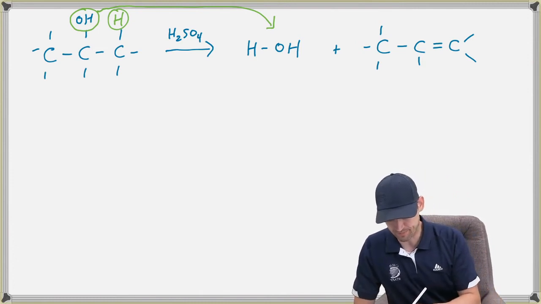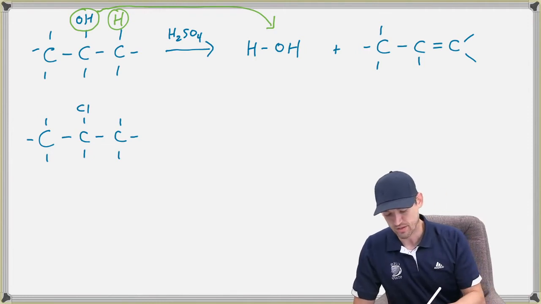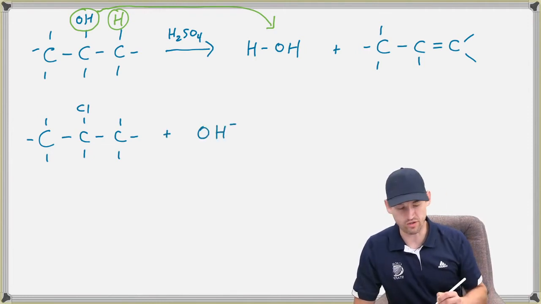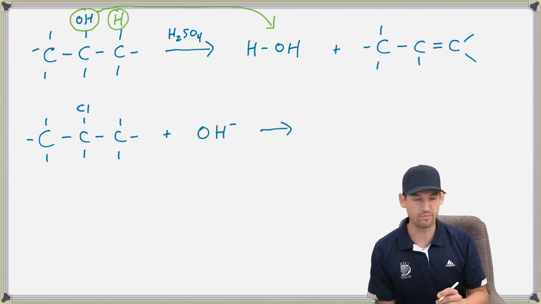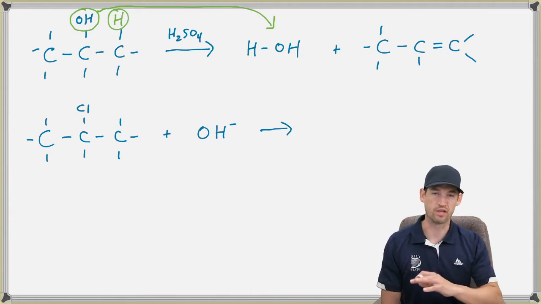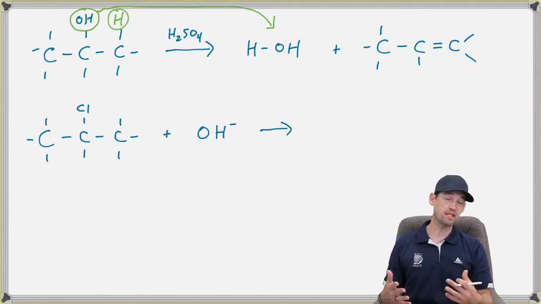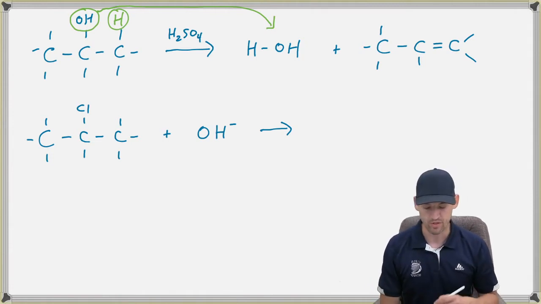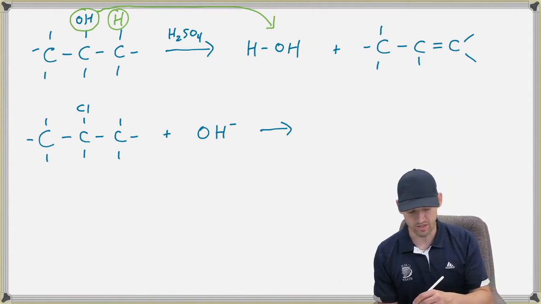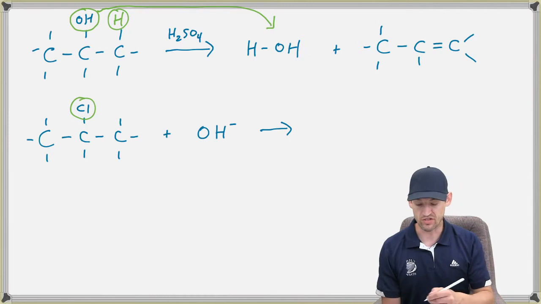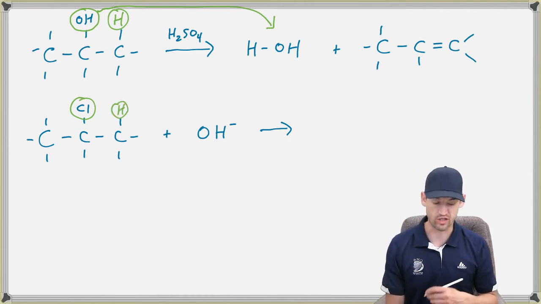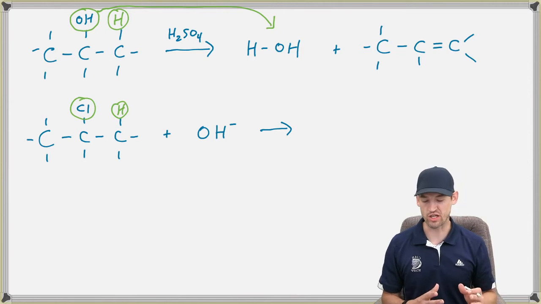If we had a propane again, like this, so let's make this a chloropropane. Sometimes in the presence of strong base. Now I showed this also with substitution reactions. You'll never be asked in Chem 30 to know whether it would do a substitution or an elimination. But you might get shown the reaction and asked what's happening. So sometimes in this case, the chlorine will be removed, and still the H is going to come off.